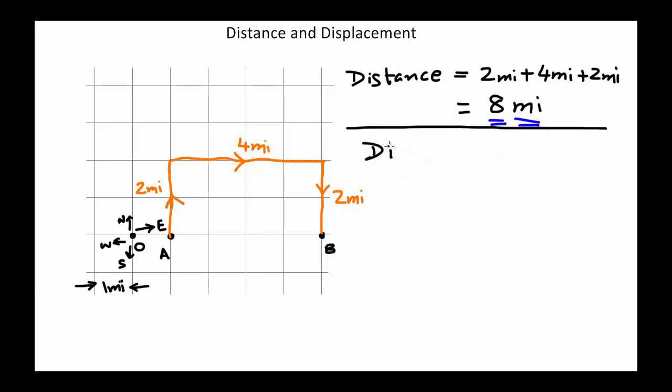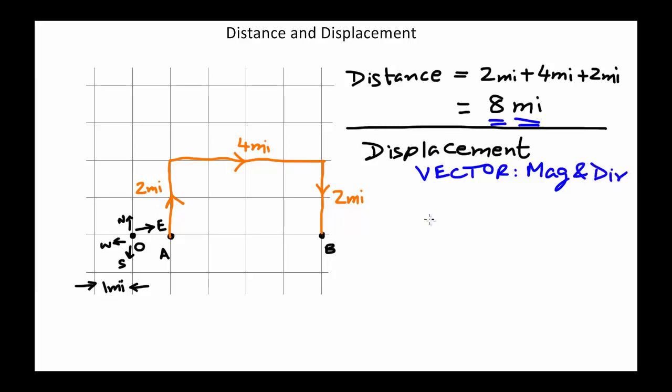Now, displacement is different from distance in two key respects. The first thing is that it is a vector, and as a vector, it has magnitude and direction. So we'll see how that plays into effect. And the second thing we mentioned before is that it does not care about the path of travel. So it's independent of travel path. Displacement is simply a straight line connection from the starting point to the ending point. So in our case, from A to B, if I draw a straight line and show it with an arrow because it's a vector, that gives me a sense of direction of travel. So here's our displacement, simply a straight line connection between A and B.